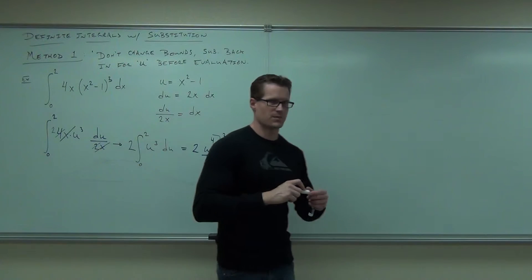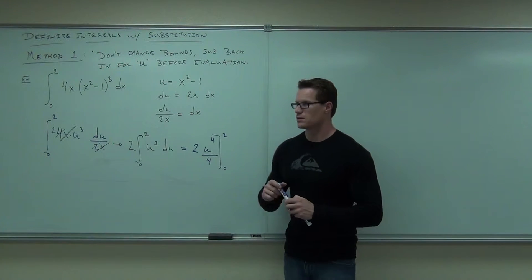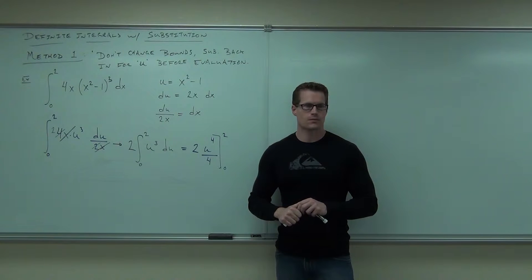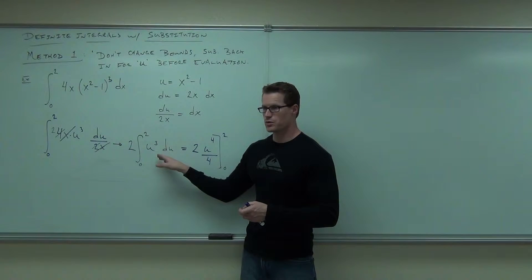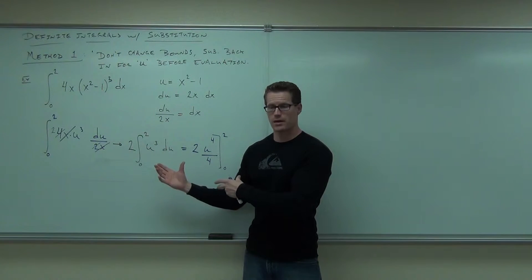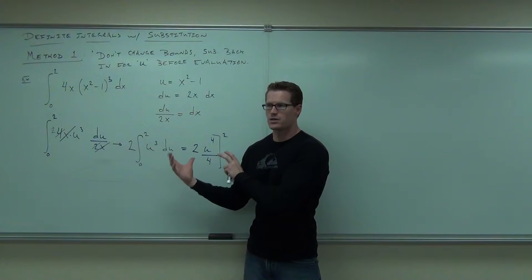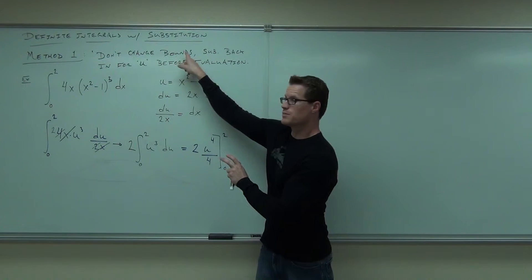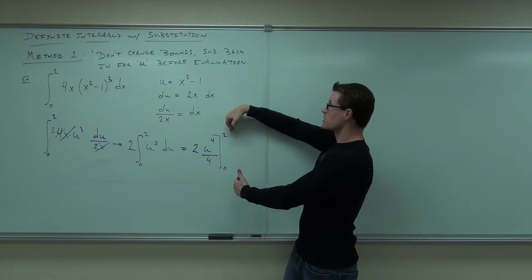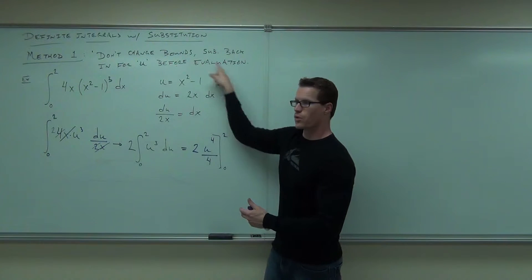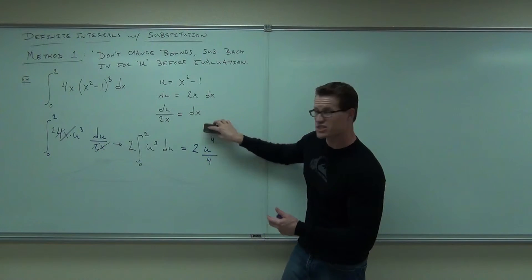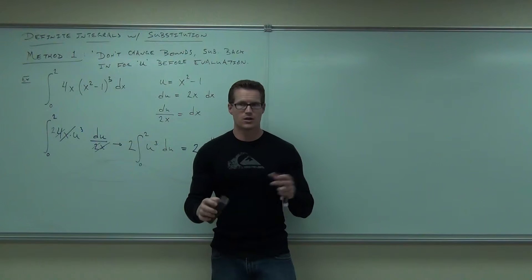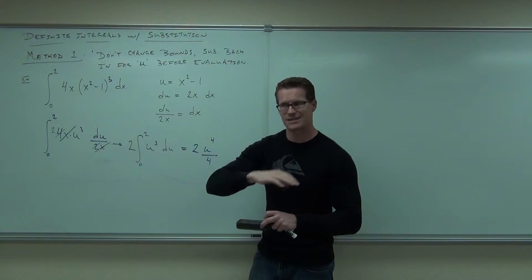Explain to me why that might be incorrect. You can't have it in terms of u as x squared. Right. These are in terms of x, right? But the integral makes it seem like you're plugging them in for u. Now, you can do it this way. You can. You really can. Provided that you do one thing. Provided that you don't change the bounds. We didn't change the bounds. And substitute back in for u before evaluating. So, not here. This would be the wrong way to go. Do you see why it's the wrong way to go? Honestly, do you see it? Yeah. You're trying to plug in x is for u's. That's not going to happen.